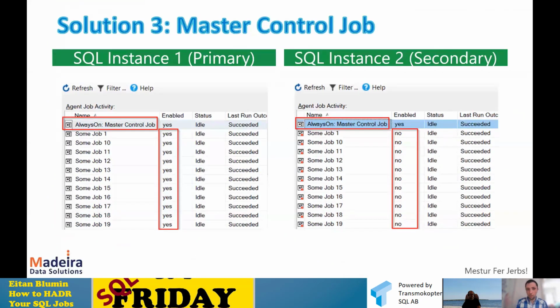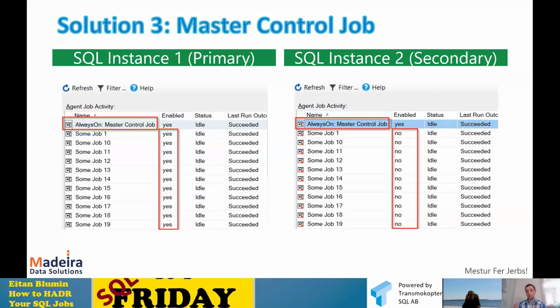So the best solution that I found was something like this. We would have one more job, let's call it the master control job, whose job would be to control all the other jobs. That came out a bit redundant. But anyway, the idea is that this job would be responsible for either disabling or enabling the other actual jobs, based on the database role, whether it's primary or secondary.